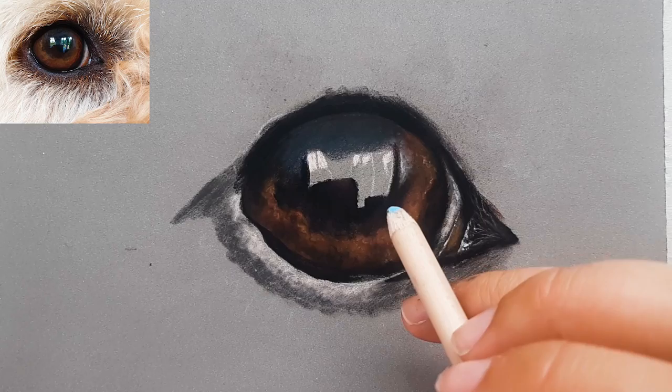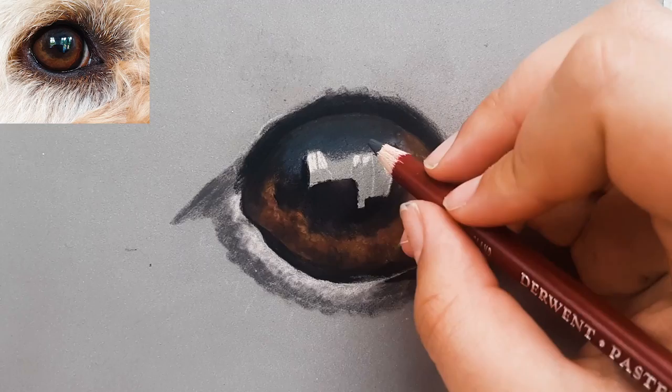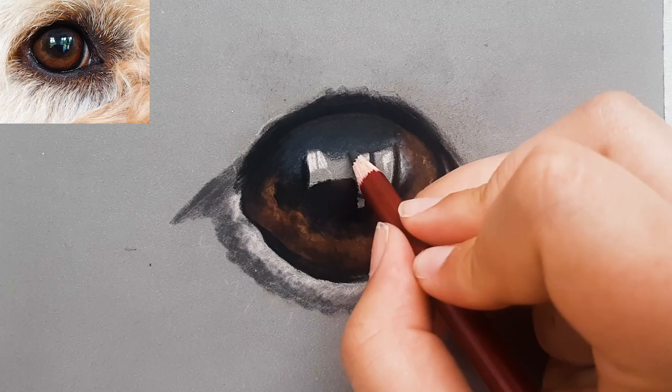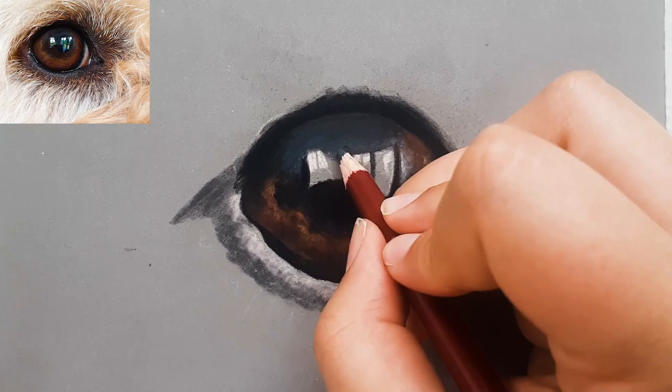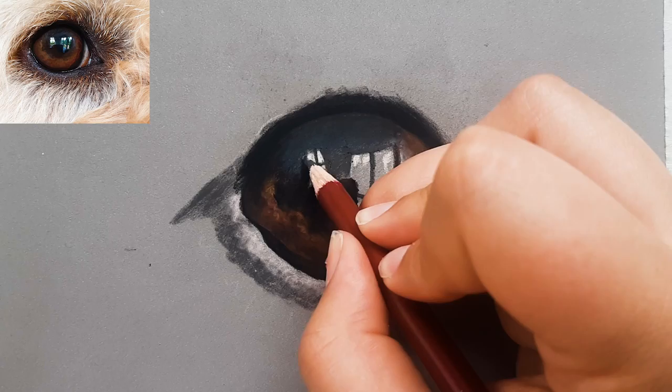And then I'm going to focus on the darks in here now. So I'm going to use Graphite Grey, Derwent, and just kind of block in all of the reflections. Now in the reference, the reflections are pretty obvious to what they are. They're obviously windows. However, I try and almost don't make them as detailed as they should be. Just because who really needs to know they're all windows?